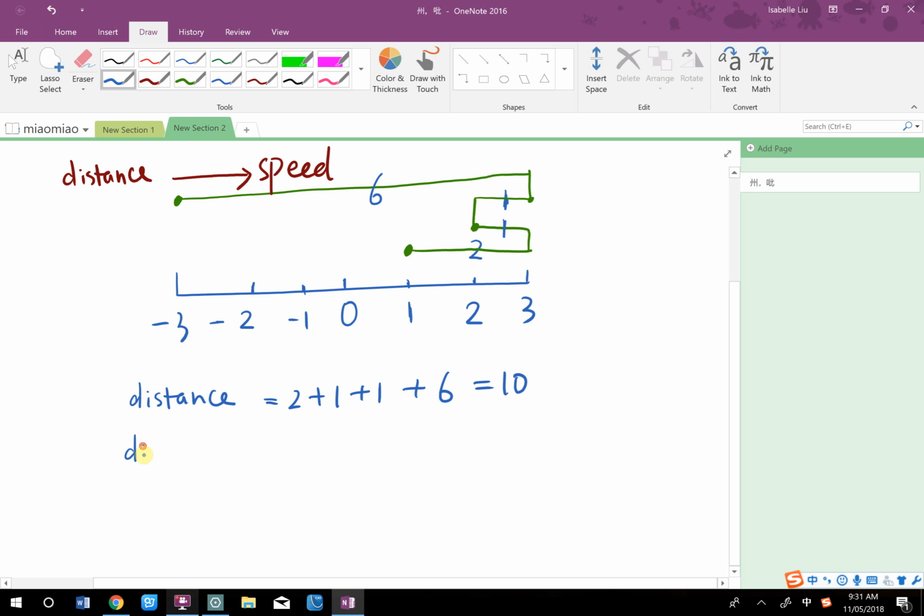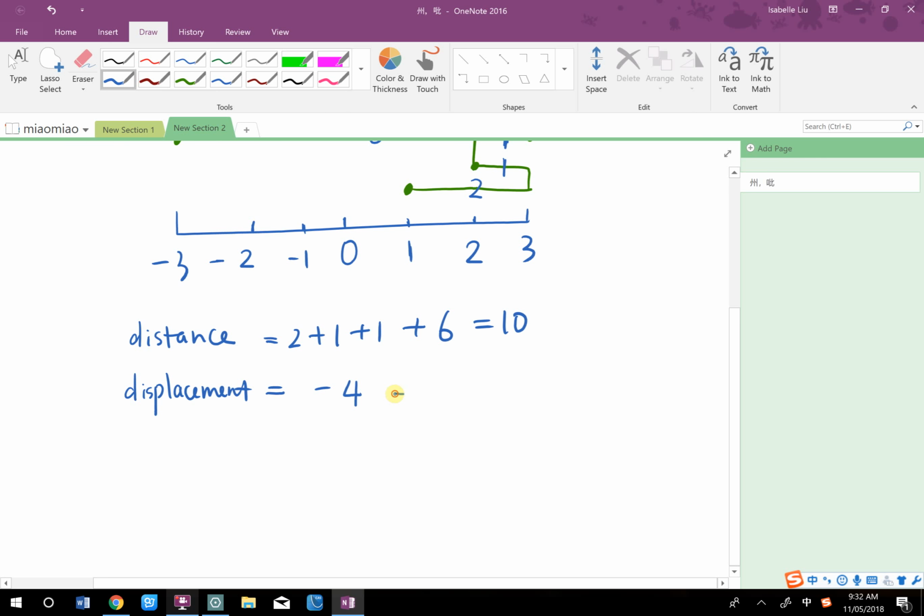But if you think about displacement, I compare where I'm standing at the beginning to where I'm standing in the end. I'm standing at the position of negative 3, but at the beginning I was at the position of 1. I have changed my position by 4 units, but to the left hand side. So it's a negative 4 displacement. I don't care what happens in between. I don't care that I walk to the right and then back and then left again.